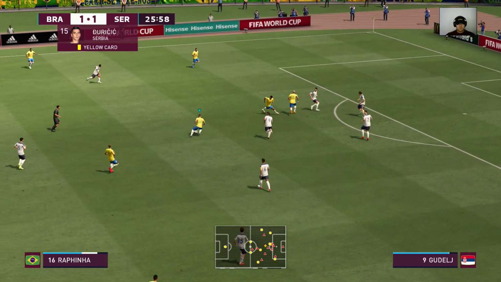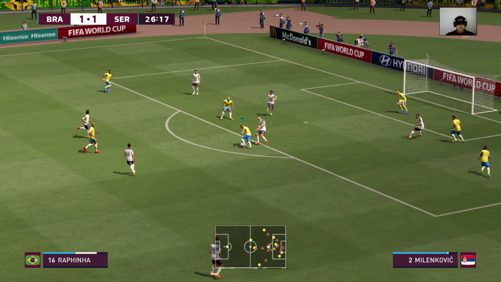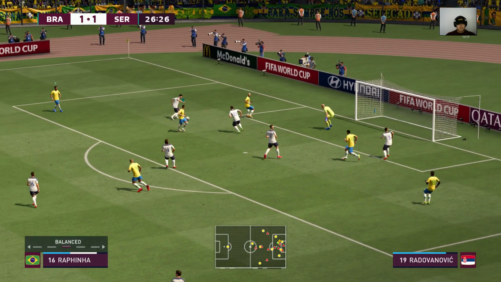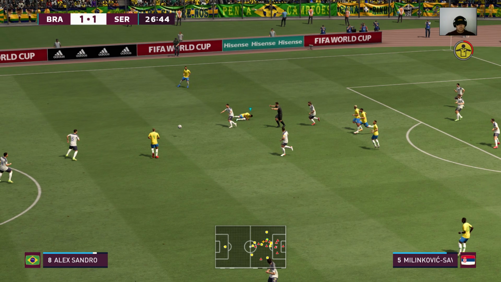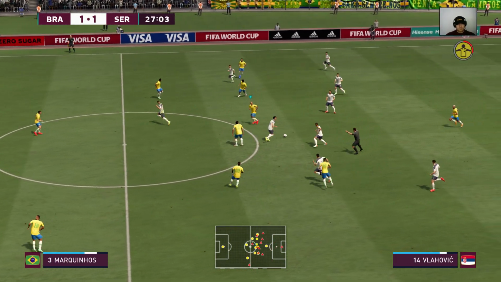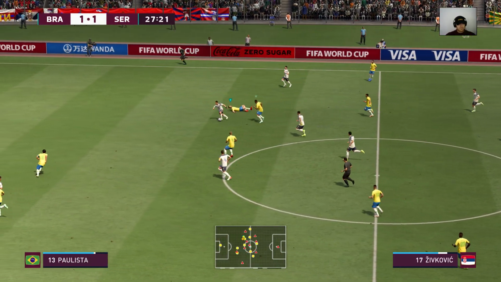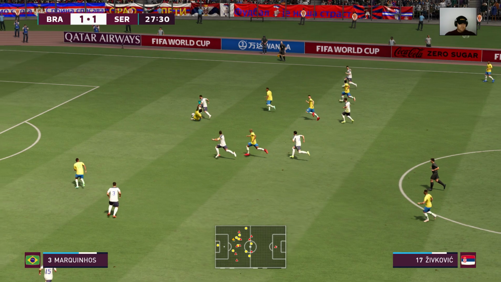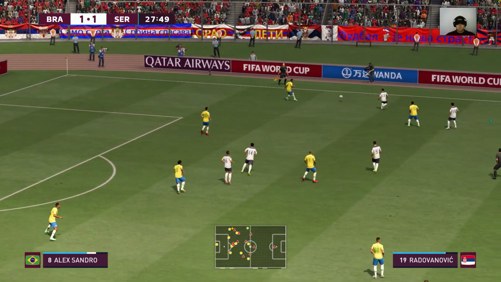Well, no stopping him. Really bright-looking attack. Oh, surely! Able to close down the shot. Vlahovic. And the ball with Milinkovic-Savic. Zivkovic. And that is how to win the ball back from your opponent.